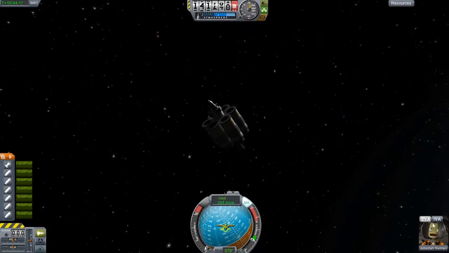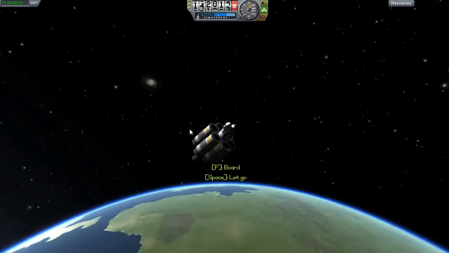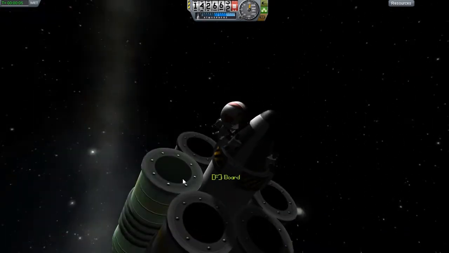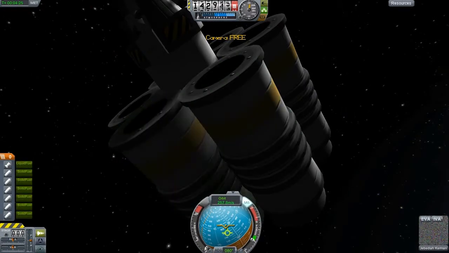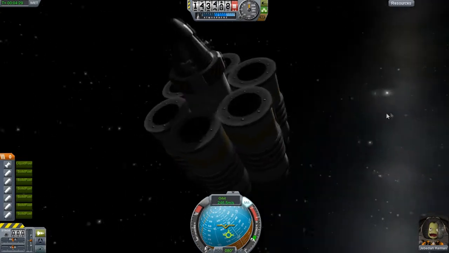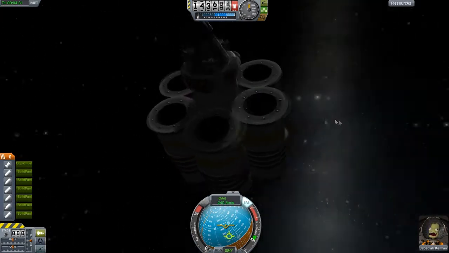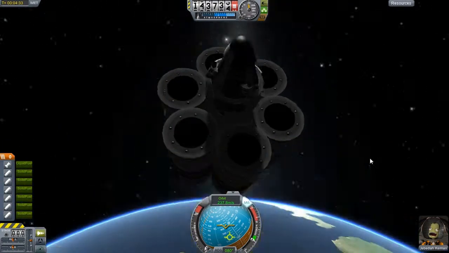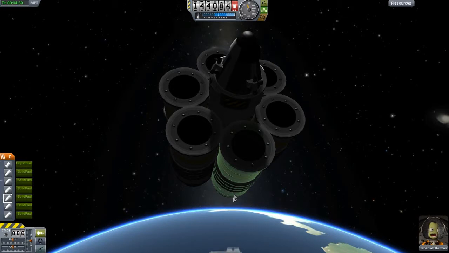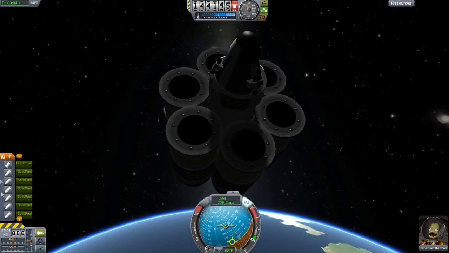There we go. Can we make him go EVA? Today, JEBEHDIAH, you're probably gonna die, as we are losing speed. Damn it. I'm so sad. I'm so sorry, JEBEHDIAH. It's not my fault.